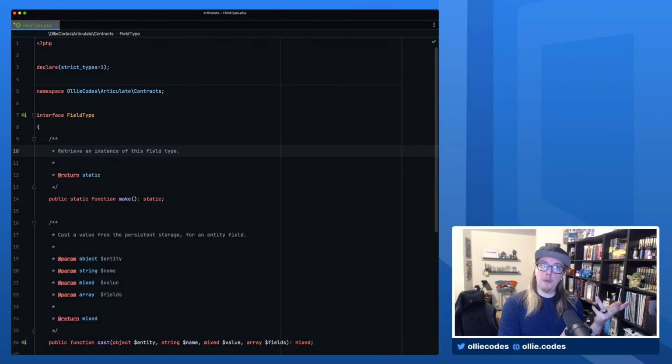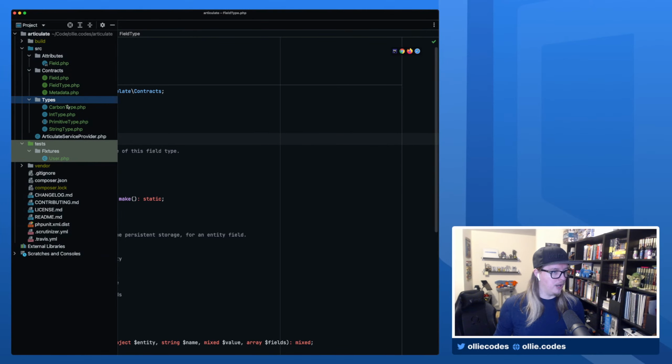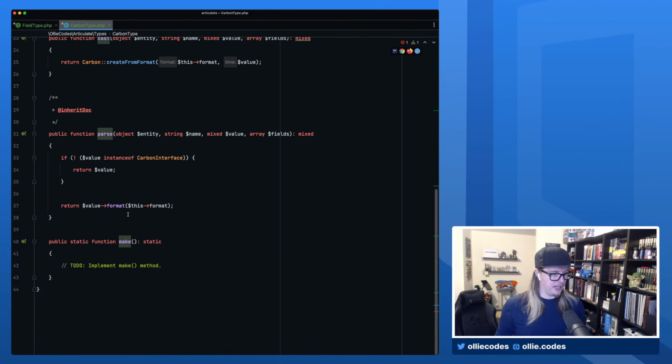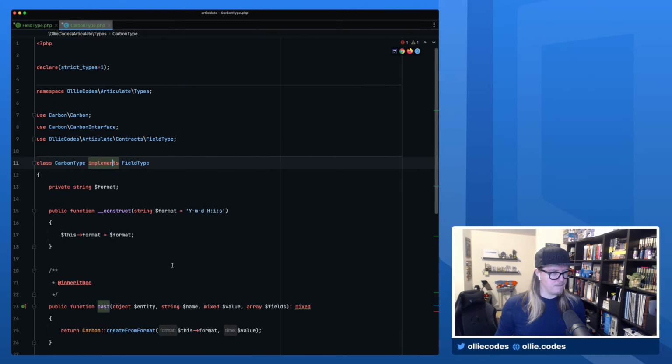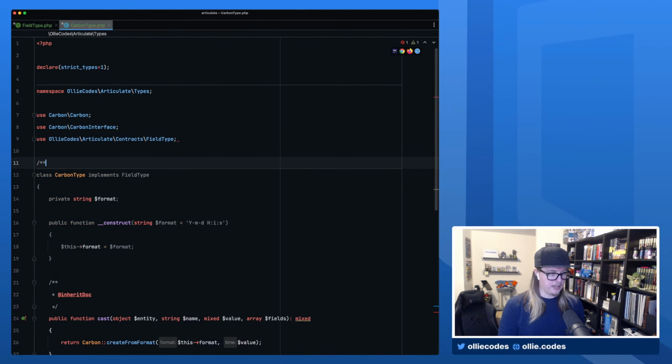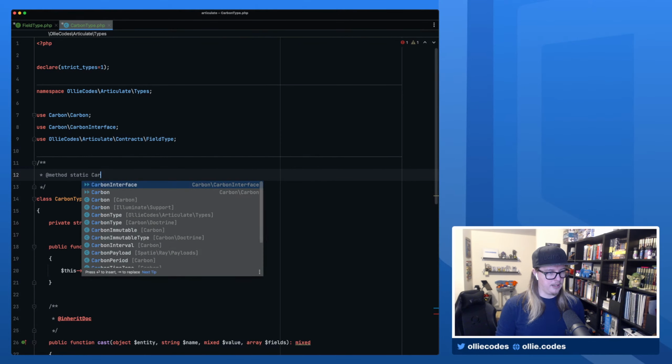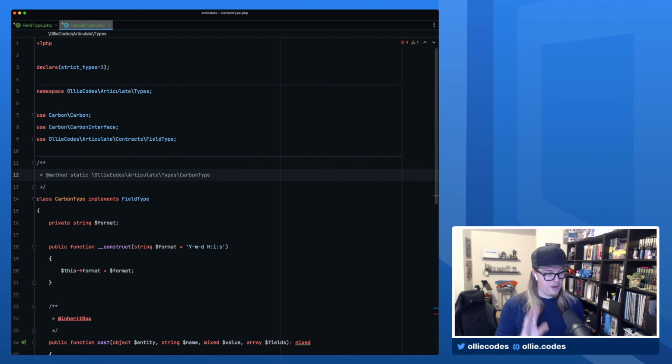So the Carbon one. If I go to CarbonType, it's going to shout because I don't have this method, which I can add. And I can do public static function make, CarbonType, string format.